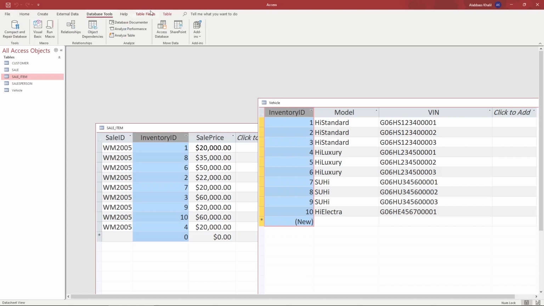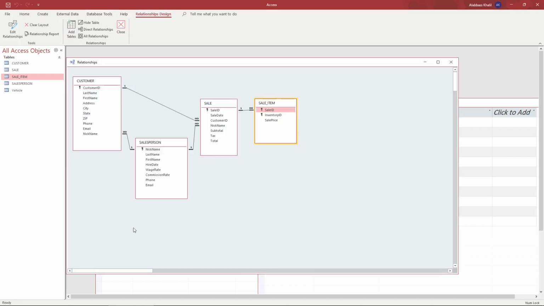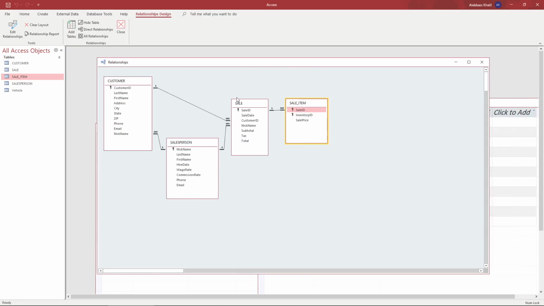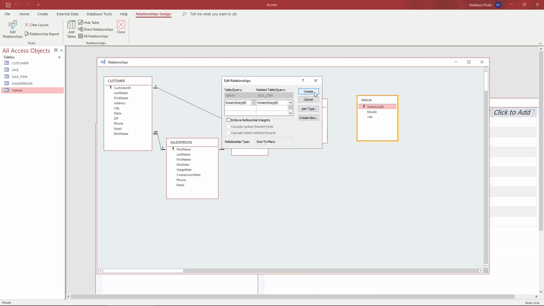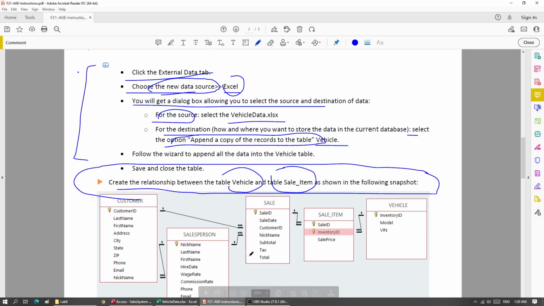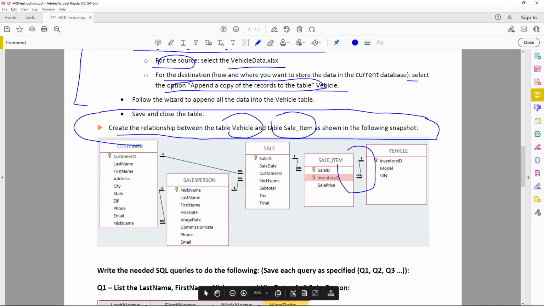All right, now let's actually build this relationship. So we'll go to Database Tools, Relationships, and you'll have this pop up with the relationships. All the 4 tables that are already given to you, the relationship is there. You just have to add the vehicle one. Okay, so the vehicle one is right here. The relationship we just saw, really, they're related because of the inventory ID. So I'll grab this one, drop it over this one. If I press create, I'll get a line, but it doesn't look like the screenshot with the 1 to infinity.